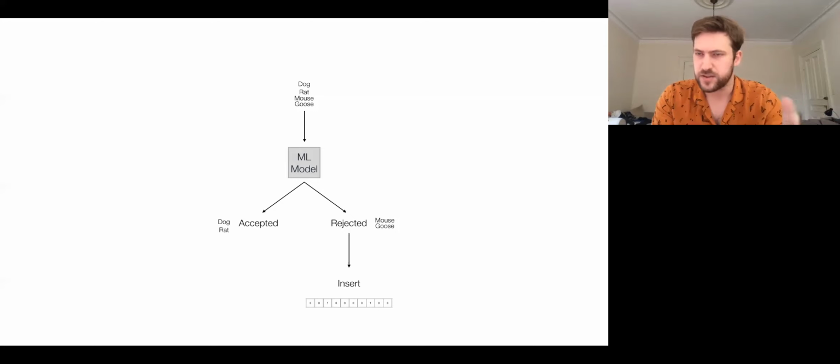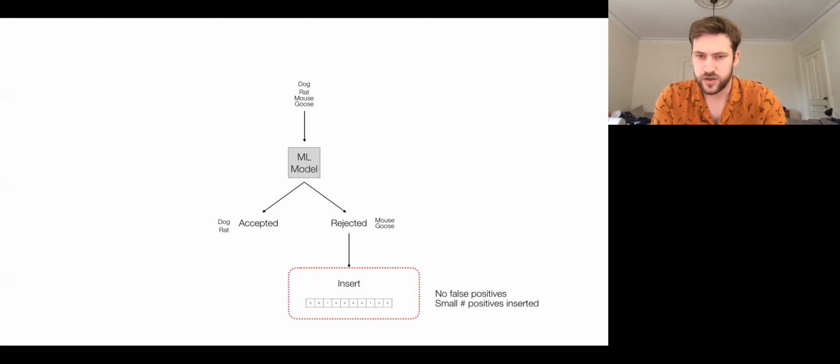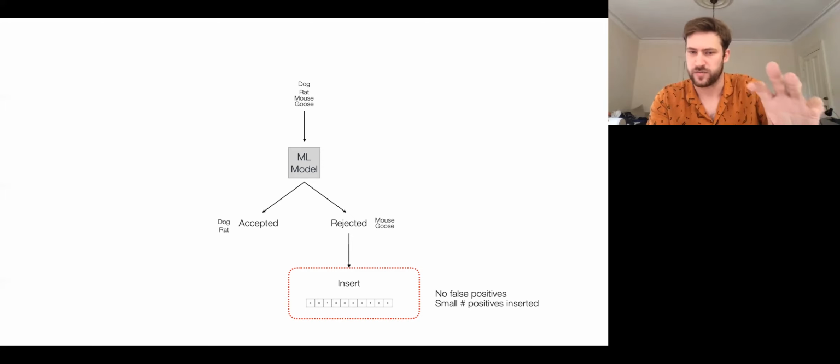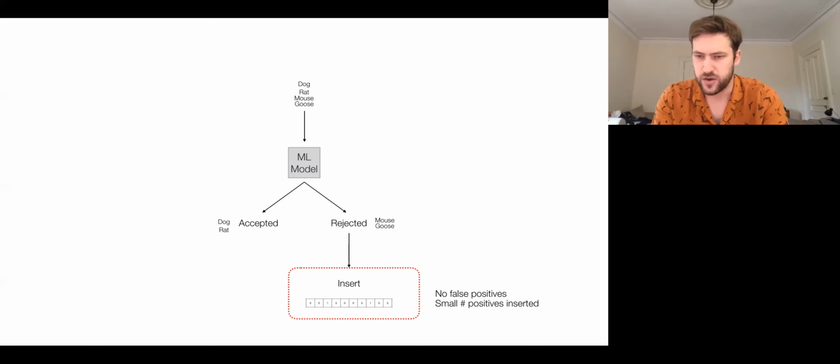And at first, this doesn't make a lot of intuitive sense. Like, why am I gaining anything if I'm just using a filter at the end of the day anyway? But the answer is that you have much fewer keys inserted into this filter. So if this classifier is accurate, you can have 1/10 or 1/100th of the keys you would have for a normal filter over nearly the same amount of space if your machine learning model is small. And so this makes it so that you have much lower false positive rates for that backup filter. Or alternatively, it can be very small and have similar false positive rates.